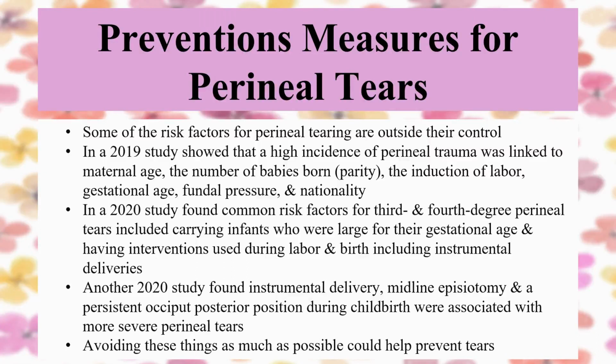Some of the risk factors for perineal tears are outside your control. You can't control how big the baby is, genetics, things like that. Yes, you can help with diabetes. If they need to be induced for a medical condition, is the baby 38 weeks along versus 42 weeks along? There's some things you can control, like we don't do fundal pressure. We really want to be careful with the coached pushing methods, the perineal massage during labor. The birthing position has a huge impact on risk factors, and giving just a gentle opening, the warmth, warm compresses. The water is a huge advocate for decreasing perineal tears.